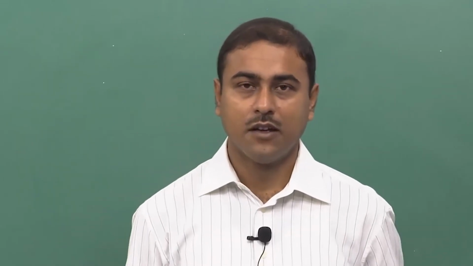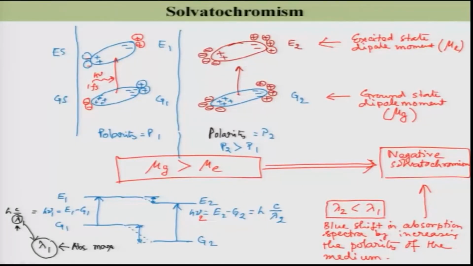Welcome to lecture 6 of the course Basics of Fluorescence Spectroscopy. Till last class we were discussing absorption spectroscopy, and in the last class we were discussing the effect of solvent on the absorption spectra. It means how the color of a substance may change by changing the solvent, right. Changing the solvent means changing the solvent property, and we were discussing changing the polarity of the solvent. And in this case we have discussed, as shown here, the phenomenon of negative solvatochromism, right.